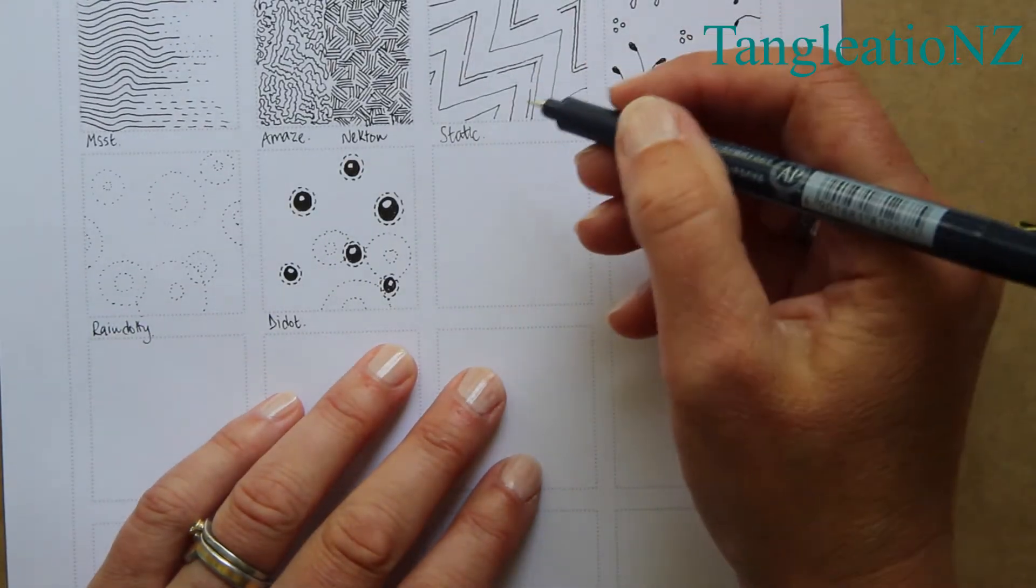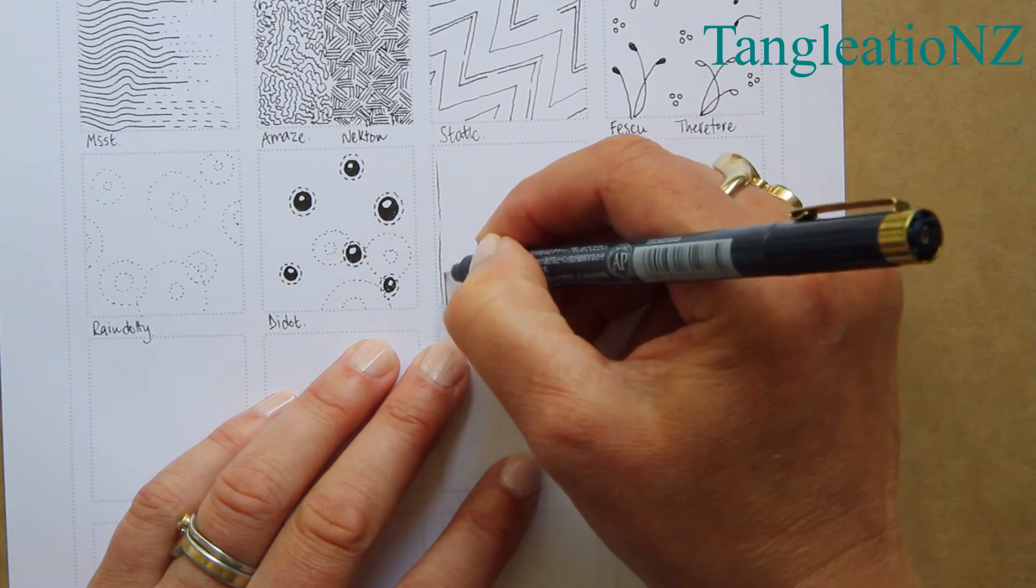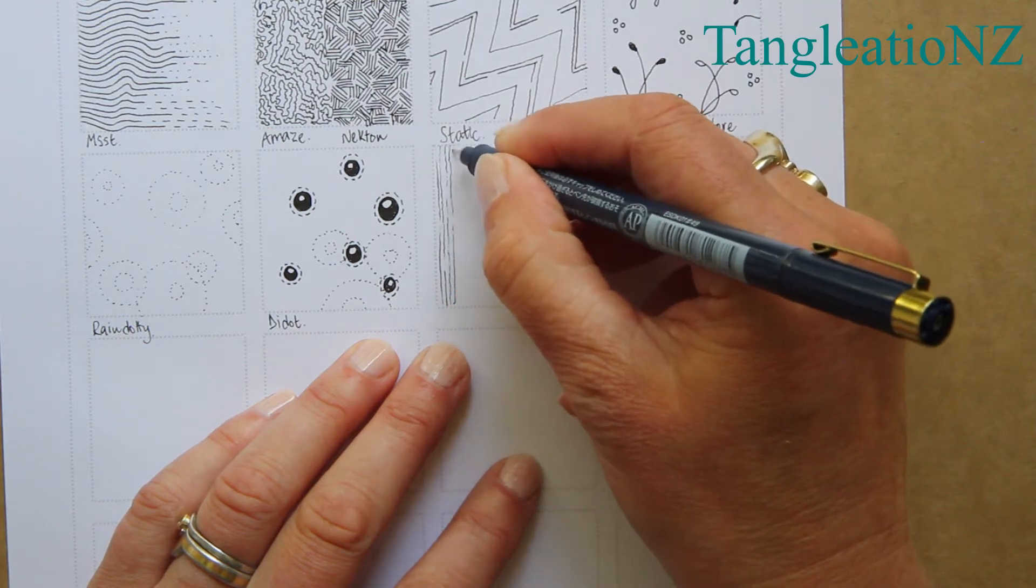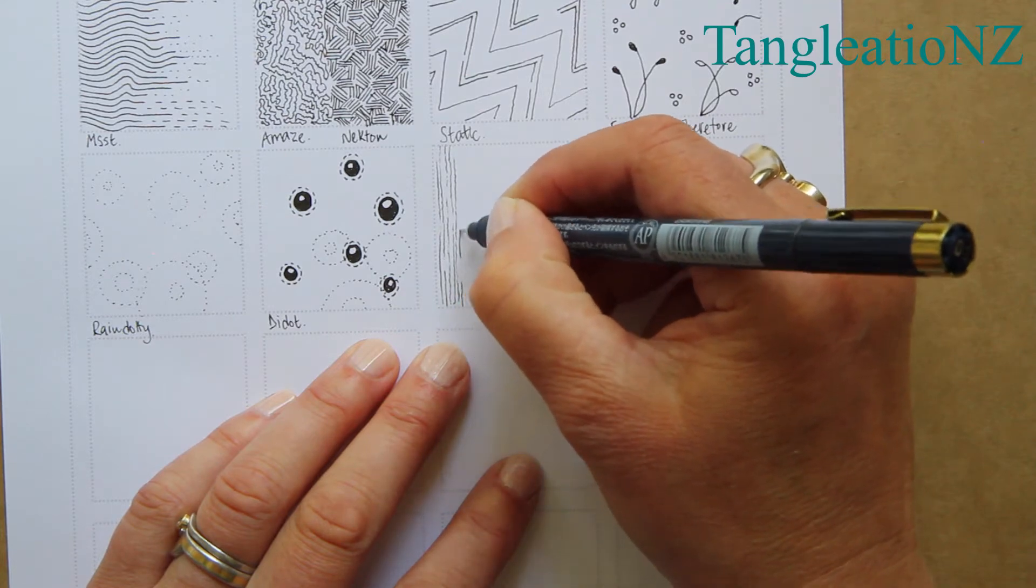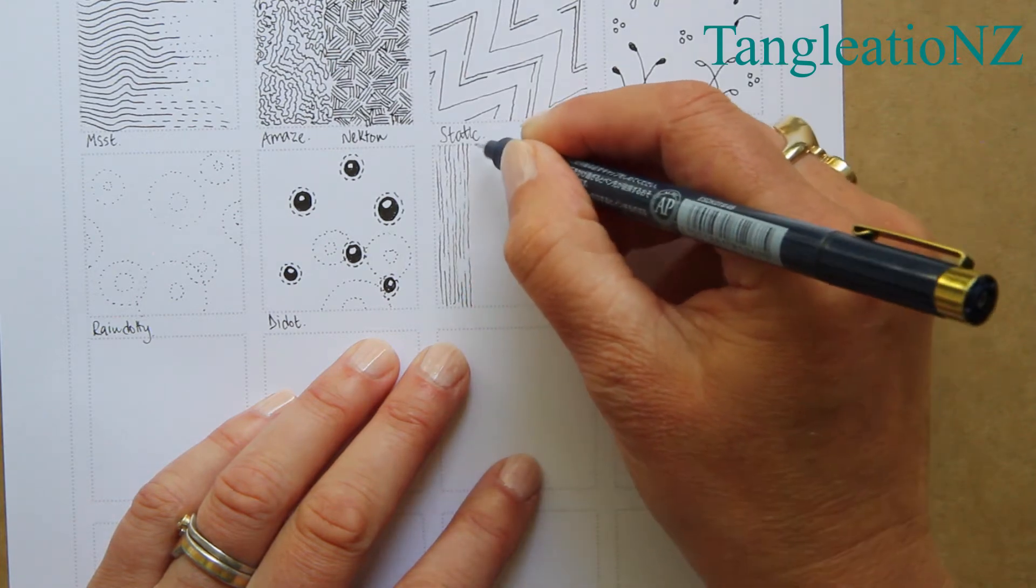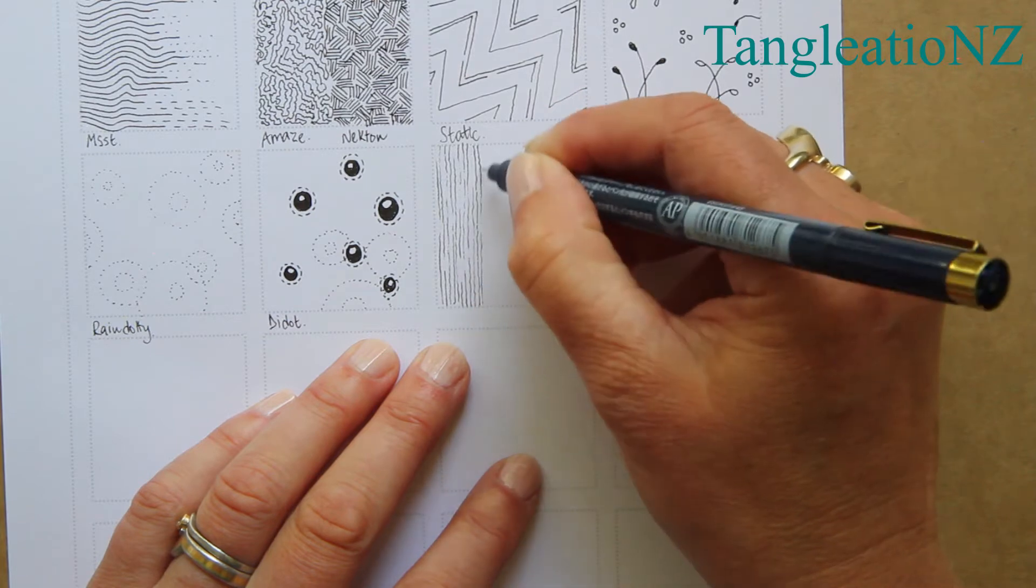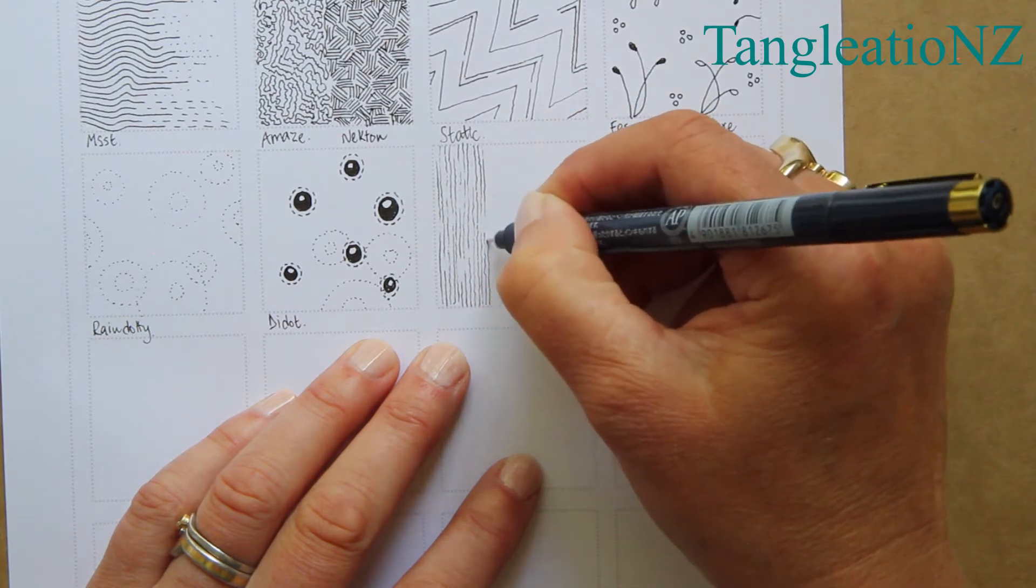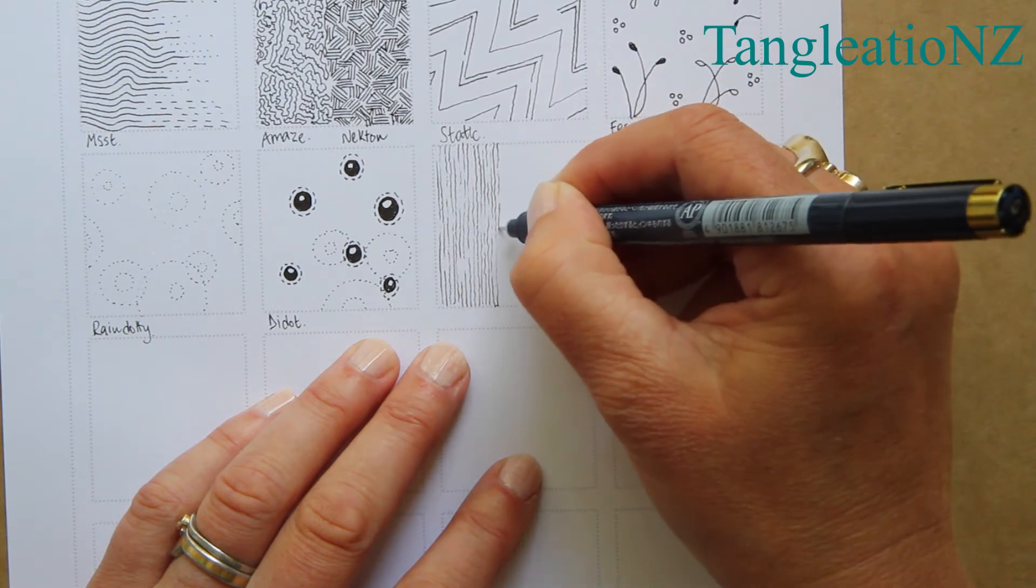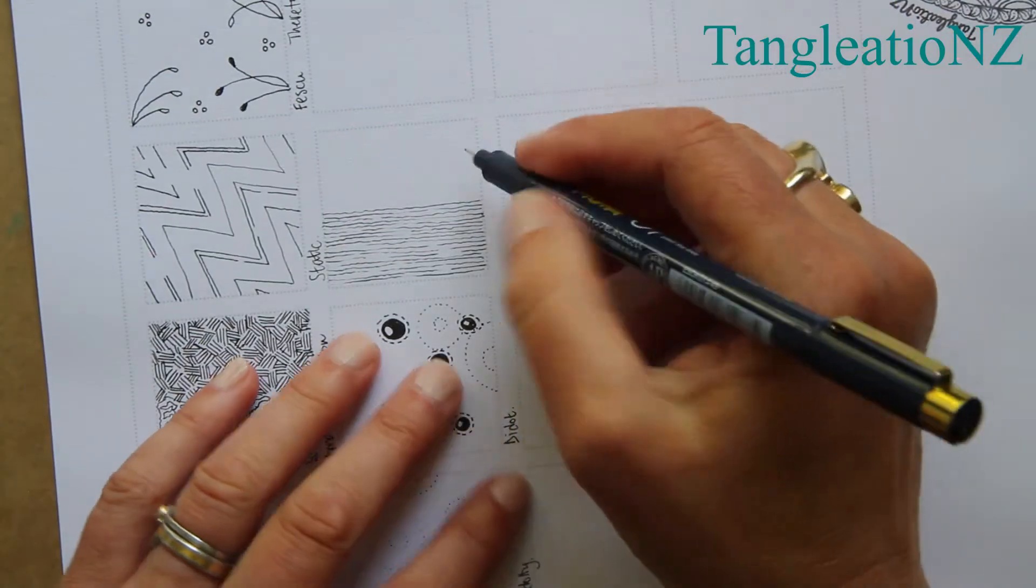Just going below Static here. This one I quite often use in a background and it's called Cheesecloth. This one just uses my pen very lightly, sometimes I might even have a full break in the line. You're almost trying to draw muslin—very lightly put your pen and scatter the ink down in a very organized fashion. Some people like to continually go in the same direction. I prefer to just go up and down, possibly my weaving nature of following a weft thread this way and then that way.